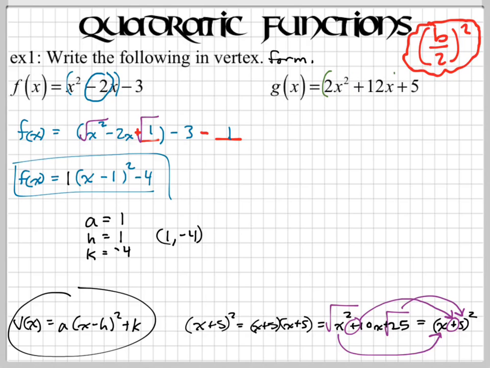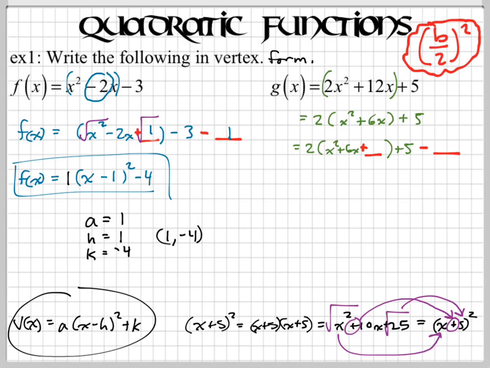So what you do is you group the x terms just like before, but we're going to take out the 2. So we have 2 times x squared plus 6x, then the plus 5 right there. We're manipulating this so we can make it look like vertex form. Now we're going to add something to these x terms so that it's a perfect square. So we have 2 times x squared plus 6x, then we have our plus blank, that's what we're going to add, and then we have our plus 5, and then what else do we have to have on here? Minus, and this is where it gets tricky.